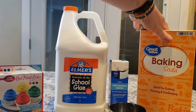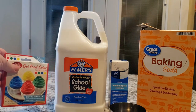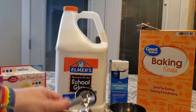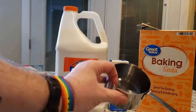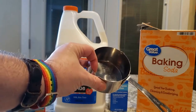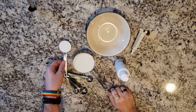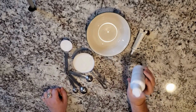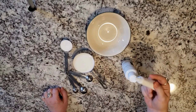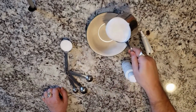Okay, by now we've probably all made slime before, so we know that we need a lot of glue as our base. And then we're going to need some contact solution. This works because it has borax in it, and I'll give you the science explanation for that later. And then we have baking soda. I happen to have a huge box, you don't need that much. And then some food coloring. I use the gel color because I like its brighter colors. Some measuring spoons and a measuring cup. And of course, a bowl to mix it in and a spoon.